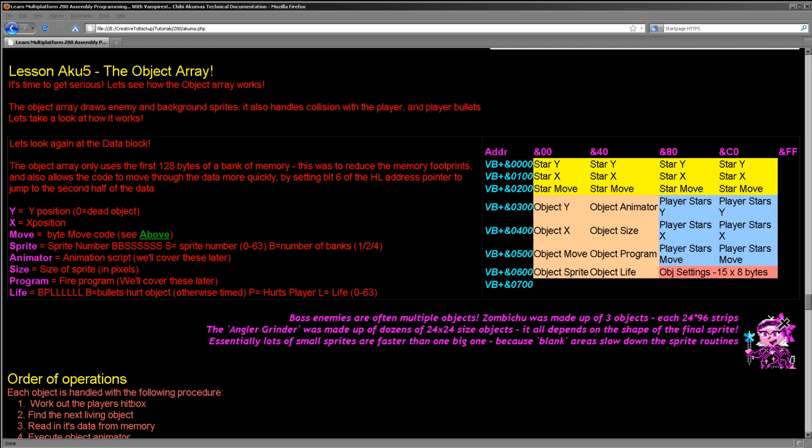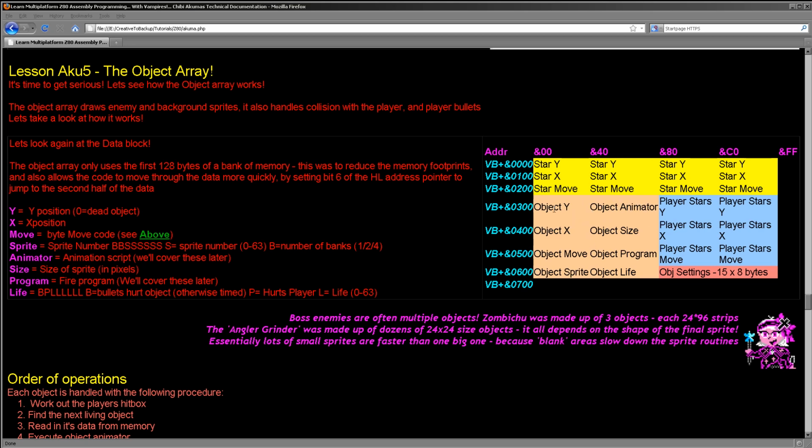So how does the object array work? Well, if we look back at our memory example before, you can see that the memory is used in a bank here. The object array has up to 64 entries, and each entry needs 8 data elements to define it. You can see how they're laid out here. And again, just like with the star array, we are storing them in an aligned structure using this set of memory here and this set of memory here.